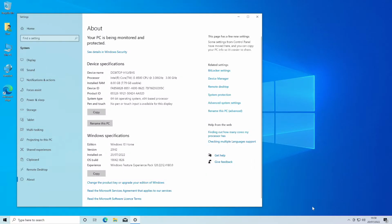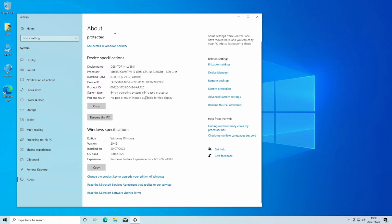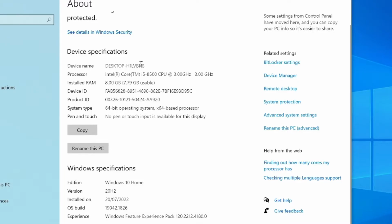Right, so we've got the system fully booted up with Windows 10 Home. It's all licensed, so we bought a product key for this. This was $9.99 for Windows 10 Home. And let's just go through and have a look at the configuration.